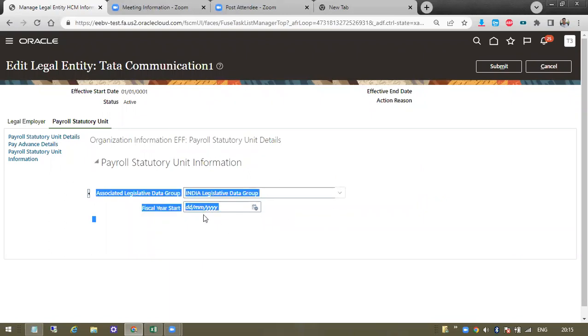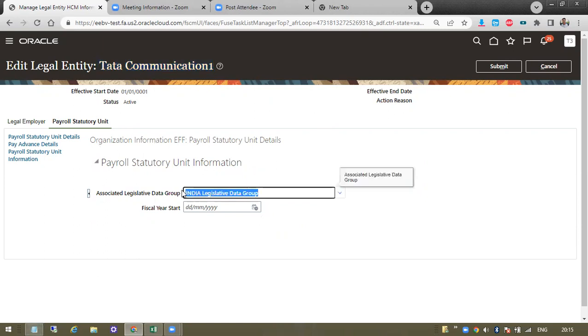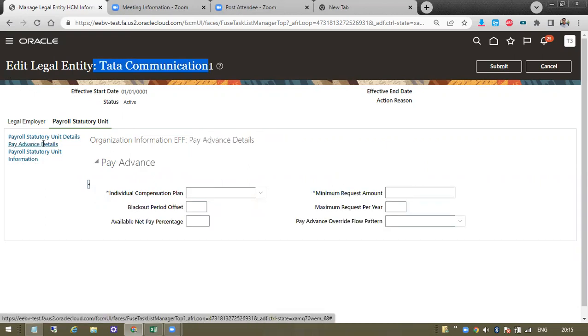This is an important rule. If you are creating something, like the Tata Communications one, and you go to hire any employee without linking this, you cannot hire the employee, because you need to link it here first. So without linking the LDG you cannot hire the employee. Because LDG is related to payroll, taxation is needed for processing the salary. So for the payroll part you need to link it before. That is why you need to link it for that information. This is called managing the legal entity. This is coming to the payroll part, which I'm explaining.